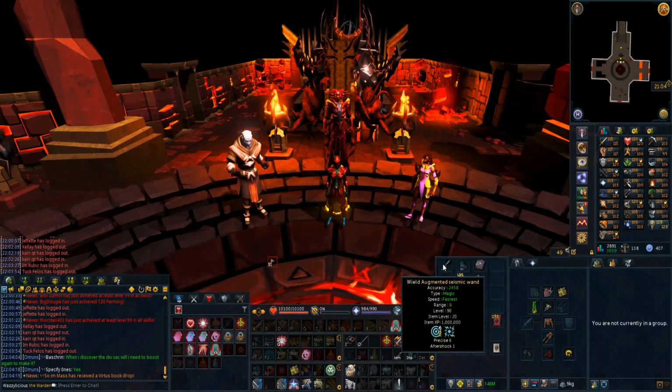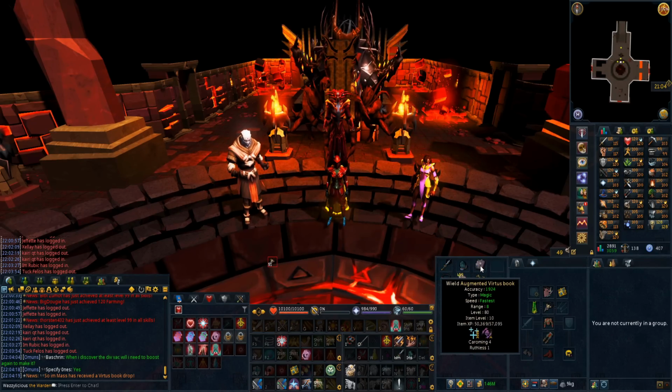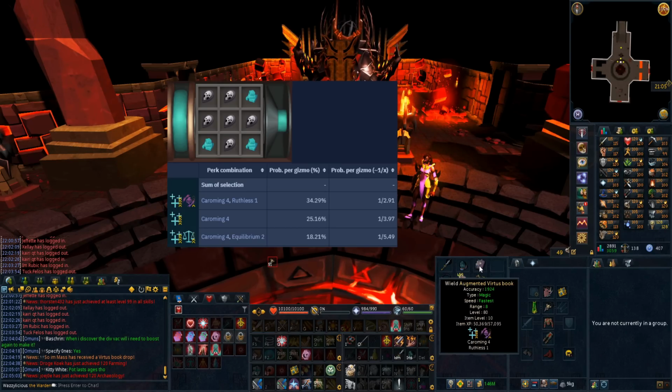Next up, we're into the inventory now. If you're maging, I would very much recommend a Caraming switch. What this does is it makes your chain ability hit even more targets than normal. And if you combine that with Greater Chain, it means you can really put out a lot of damage very, very quickly on a lot of mobs. So the combo should be on screen. Ideally, you want to go for Caraming for Equilibrium 2 because it does a little bit more damage. But if you happen to fail the roll and get Caraming Ruthless or just Caraming on its own instead, it's not too bad. But definitely try and get the Equilibrium 2 if you can.